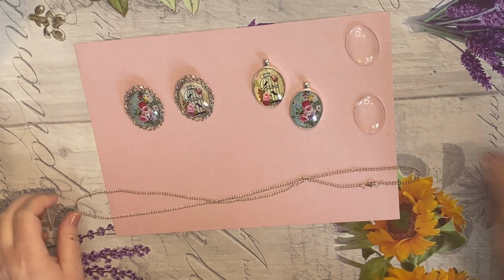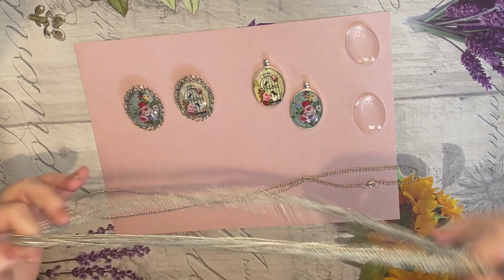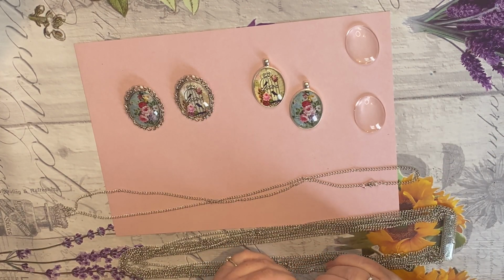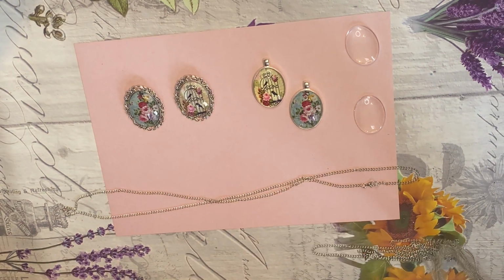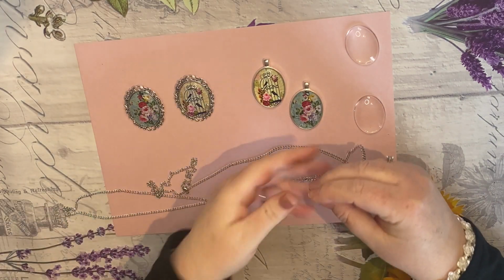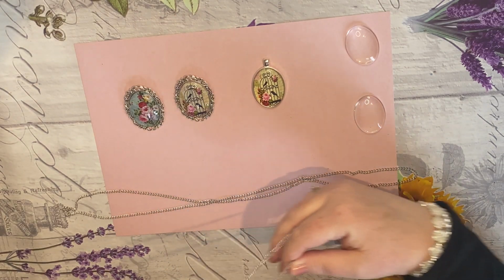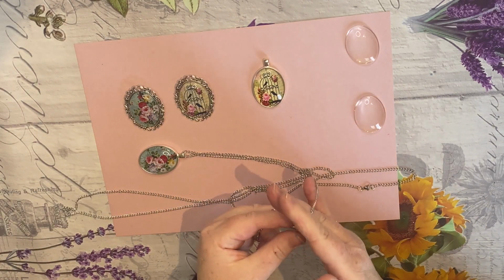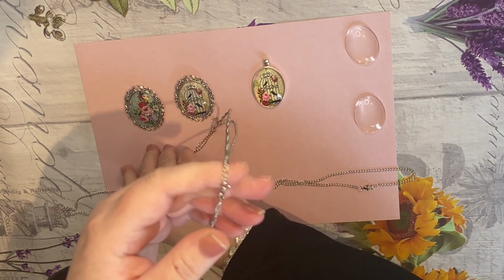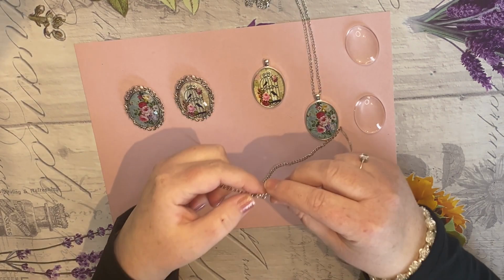So these are the chains. These are the 32-inch chains. Just going to take another one. And just simply thread your chain through. There's that one. Here's this one.